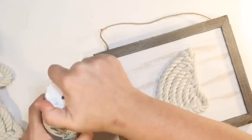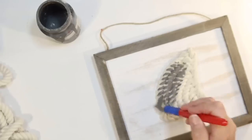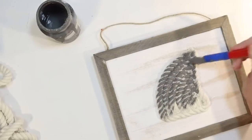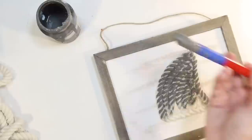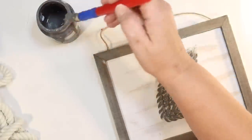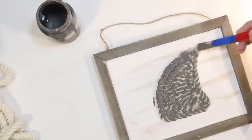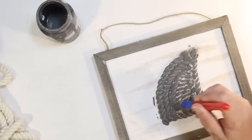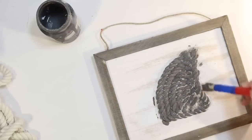Okay, so the shark fin is complete. I thought we could go ahead and paint it now before we get any further. I'm just using, I think this is elephant colored gray chalk paint. Doesn't really matter, but chalk paint does work well on fabric. So I'm just using a brush to try to get as good coverage as I can so it kind of looks like they are gray rope.